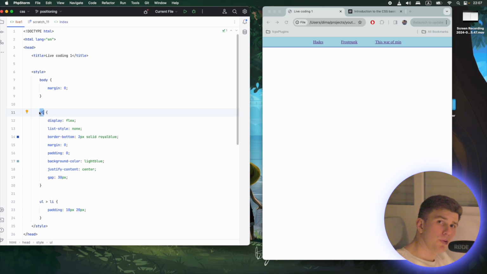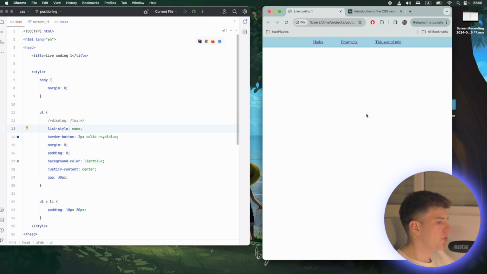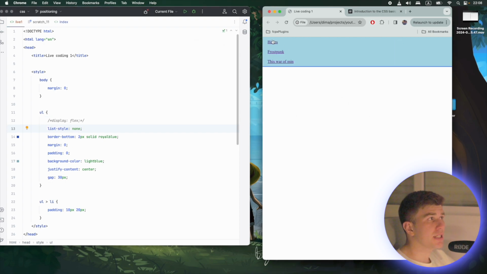Many different additional rules apply, so this UL element starts to function differently. And how differently? Well, first of all, the LI elements, before that, were all aligned vertically.